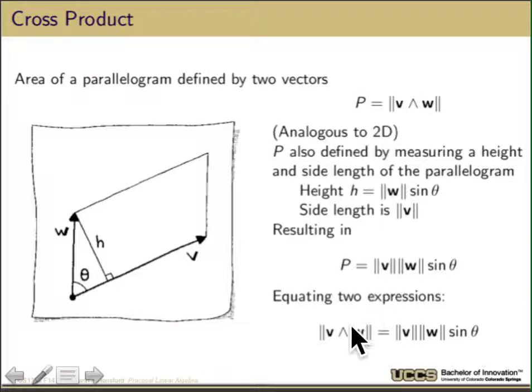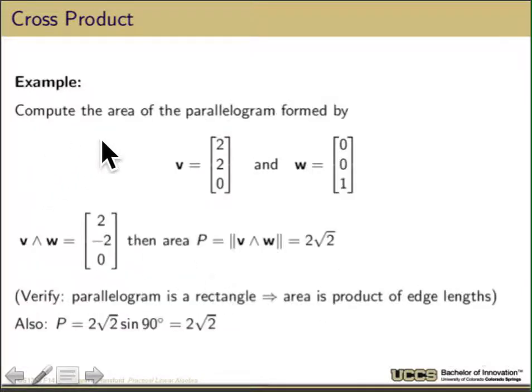And if we actually equate those two expressions, V cross W equals this, right? We now have a formula that tells us, in terms of the magnitude of the cross product, that it's the length of V, the length of W times sine theta. In fact, it is given by this area. So if we're asked to compute the area of a parallelogram formed by two vectors, we just go ahead and compute the cross product, take its norm, and we get, in this case, 2 square root of 2. And if you want to verify this, because in fact these two things form a nice rectangle, the area is the product of the lengths, because the sine of 90 goes away, so it's just 2 times the square root of 2. So I drew this one out. Make sure you can walk through computing a cross product given two vectors.